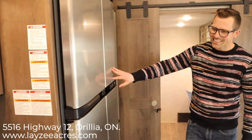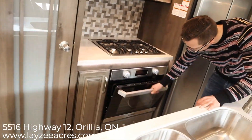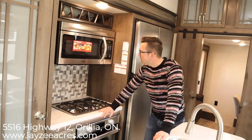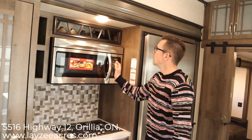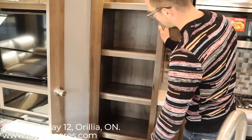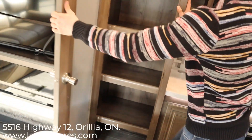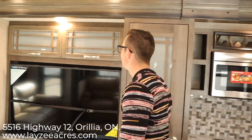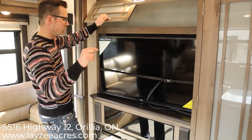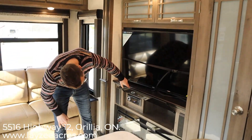We have our 18 cubic foot gas electric fridge. Furion stove top with high output burners, oven down below. Big drawer through here, cupboard here on this side. I love these countertops — we've got a pop-up receptacle there. Convection microwave. Spot to put your wine, spot to put your spices. Then we've got ourselves a pantry with a motion sensitive light. A lot of people store their shoes in here because they're sitting right there on the floor — I don't know if that's a great idea having your stinky shoes near the food. Storage here above the TV. Our TV is across from our theater seats — we'll see those here in a second. TV's on an arm. Our DVD player is nicely hidden — great spot there for an Apple TV.